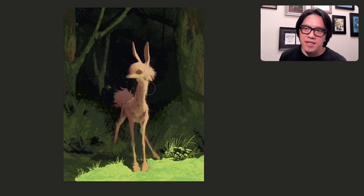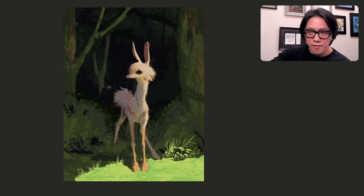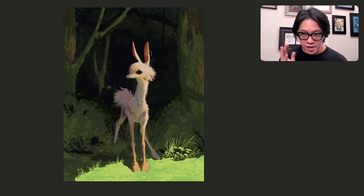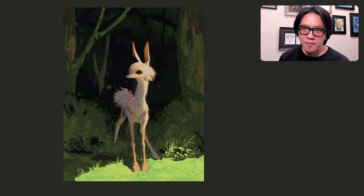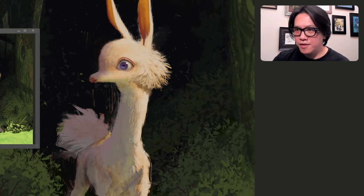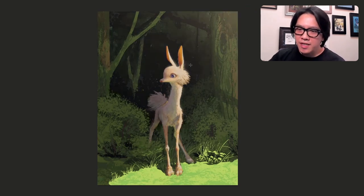I decided to make the entire base color of the creature lighter. This way, there's a nice juxtaposition between the background and this creature, creating another layer of contrast. And of course, because the head is turned away from the light and the direct light is hitting those ears, that's going to create some subsurface scattering, penetrating through the ears and illuminating them a bit — and we can see the warmth of the flesh influencing those colors there. A bunch of detail on the eye, since that is the focal point, touch-ups for texture, touching up the lighting. And then I also want to add in a bit of atmospheric lighting, really showing that light coming into the scene and influencing this creature and generally the scene itself.